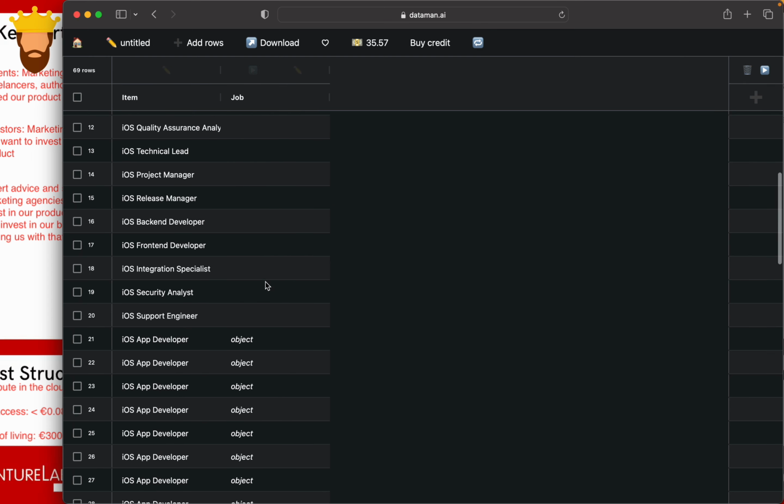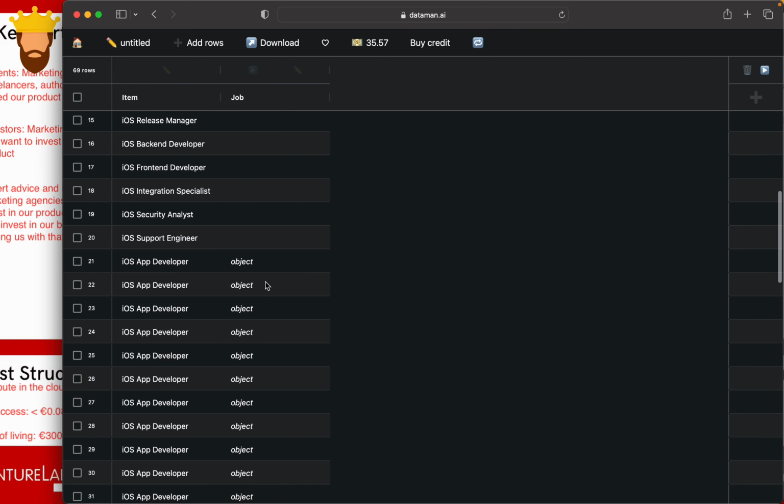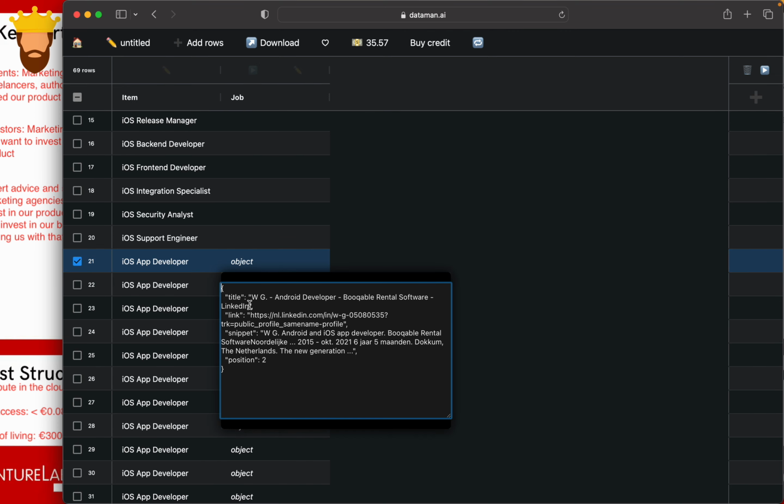For iOS app developer, we get this amount of results. And you can see that every time it's an object, we get, in this case, a profile of Android and iOS app developer for bookable rental software in Dokkum in the Netherlands. So this is great. Really got some data to work with now.